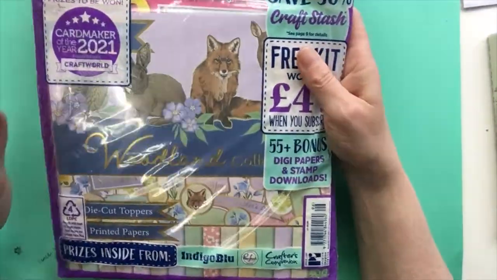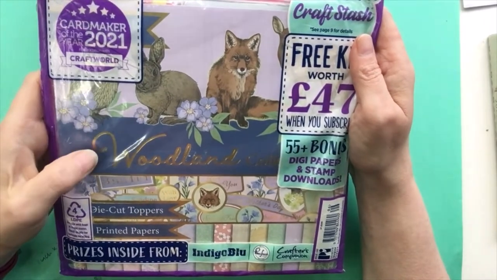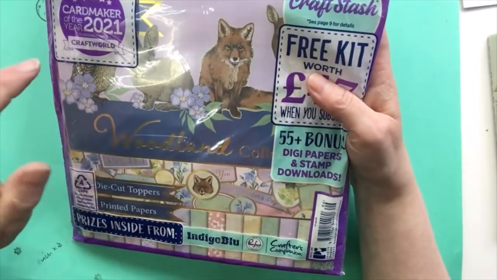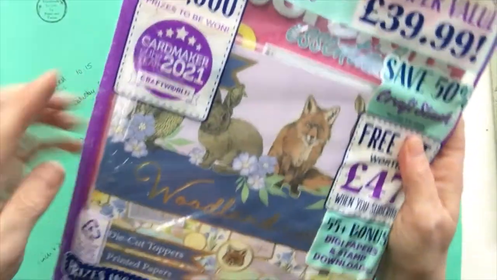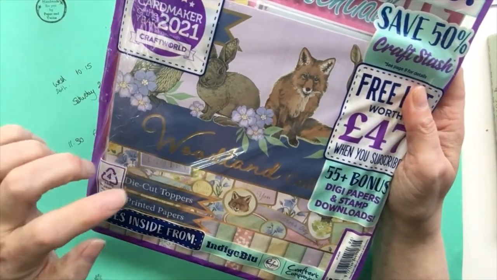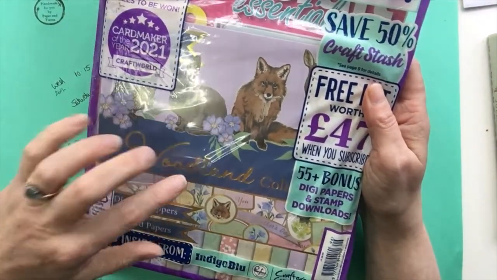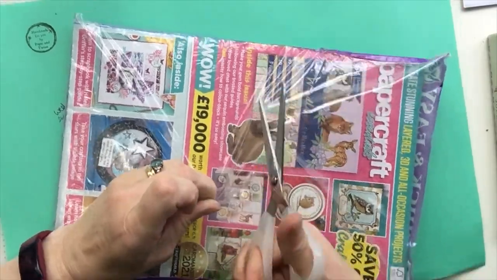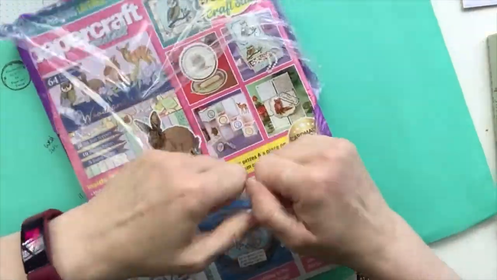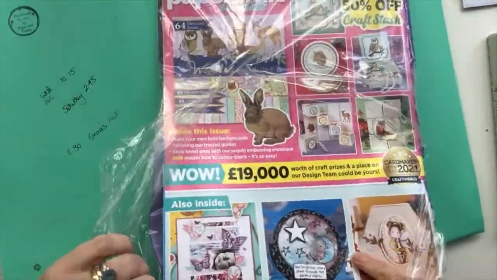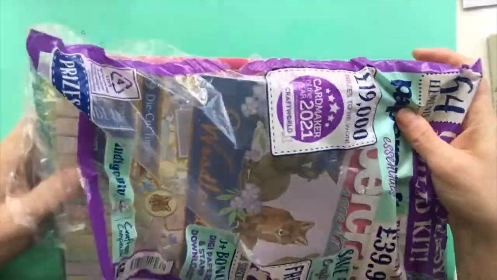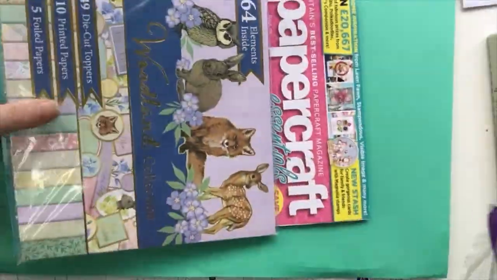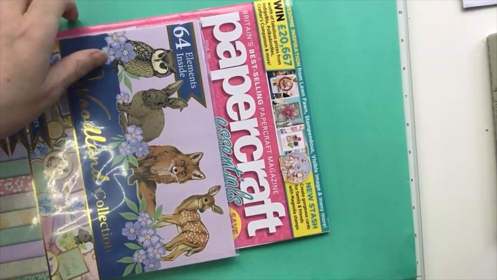Then on top of the box is - I had a choice of magazines. I don't very often buy magazines, although I have been a bit profligate recently and bought a couple. But I had a choice of this one or I forget what the other one was, but I've seen several people open this magazine with this woodland collection and I thought it might go nicely with the stamp area and the Graphic 45 collections that I've got. One of the things that I've got on my list to do - I want to send somebody some happy mail. I want to make them a little album. Now I've made my little mini journaling album following Woolly Stuff's tutorial. I want to make this person a little photo album with a woodland theme for their photos.